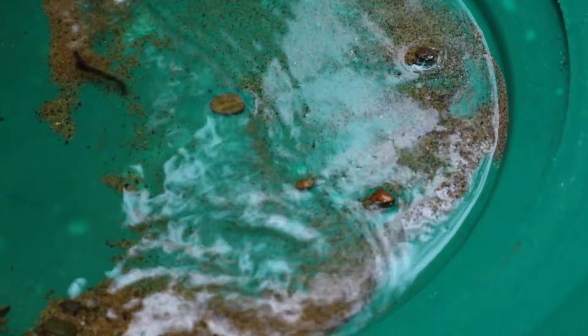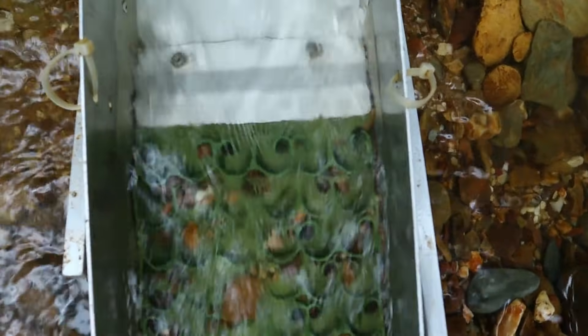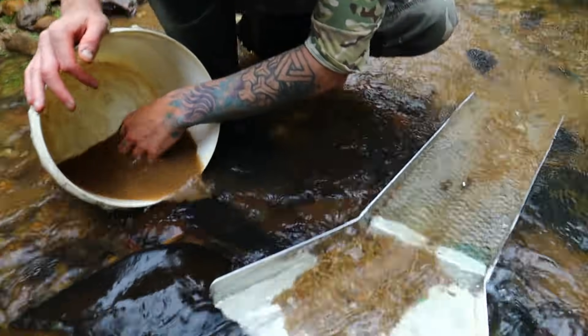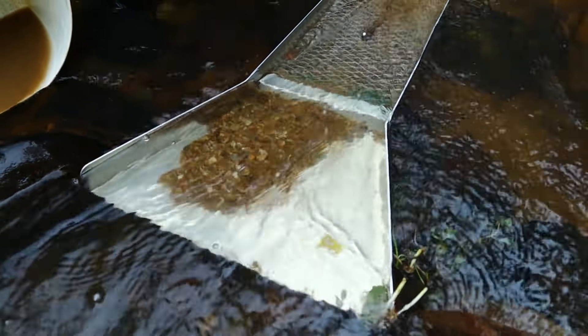Is there any rainbow treasure? A couple of tiny pieces of rainbow treasure — the rest of it must be on the V-matting. It's in the snuffer bottle — oh well, that's okay. This is the stuff that was in the mats that I don't reckon are working properly. I'm giving my lower back a rest and having a look in the sluice, and I've seen some okay pieces in the top cells. We've got a couple of little bits in the riffles here, but watch these two cells — you'll see flashes of gold, and they look like decent sized bits. All of that is our super concentrate.